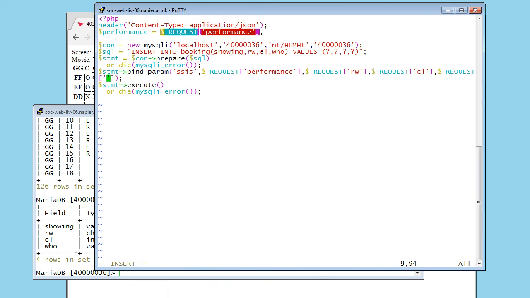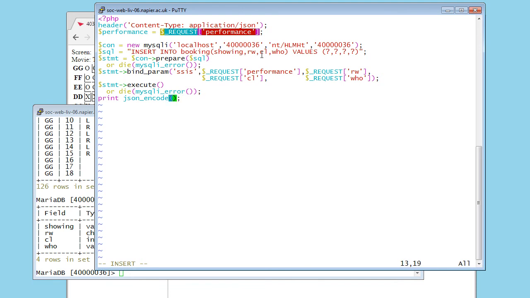Okay, don't like lines that are that long, so let's start a new line here. Make them line up nicely. Ugh, I'm getting obsessive. Okay, so I'm binding those parameters, then I execute it. Everything went well, so I will celebrate by printing out. Is it JSON encode or encode JSON? JSON encode, right first time. Some kind of celebratory message.